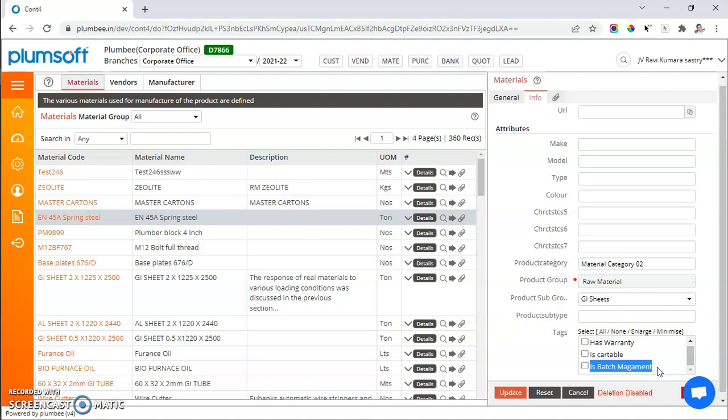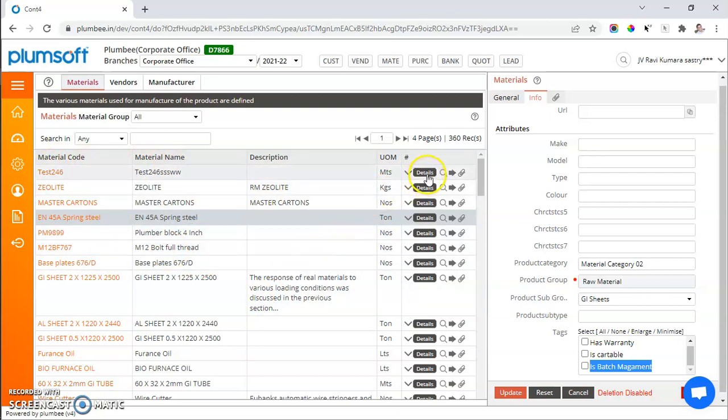So that tracking, if you want, you have to track it. And frankly, this is only for pharmaceutical industries and it may not be applicable anywhere else. So that is briefly about the accounts master.